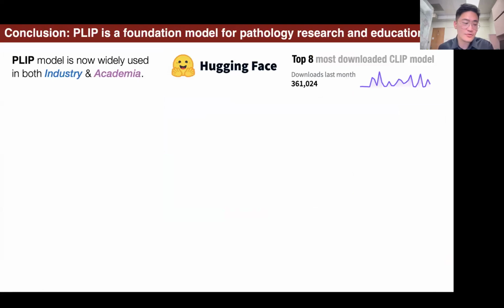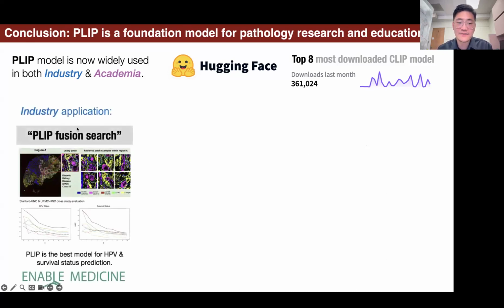Okay, so the conclusion is that PLIP is a foundation model for pathology research and education. Since we released it, it has been really popular in both industry and academia. It is right now the top 8 most downloaded PLIP-like model on Hugging Face, with over 300,000 downloads last month.